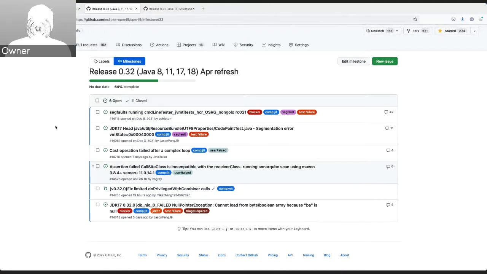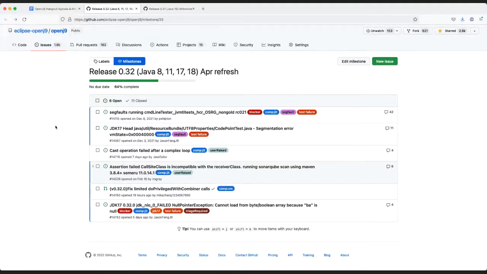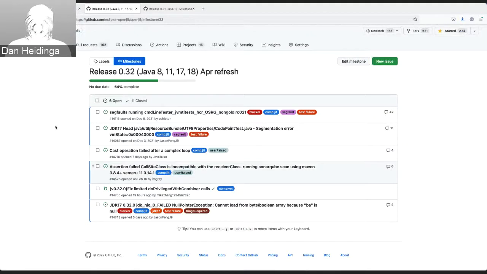Should we go ahead and announce that we think we're going to be late with the Java 18 GA at this time, or wait till next Tuesday? OpenJDK is releasing theirs today, correct? Yeah, I didn't check if anything is out yet, but it's supposed to be released today. Yeah, so I think we should probably announce that.